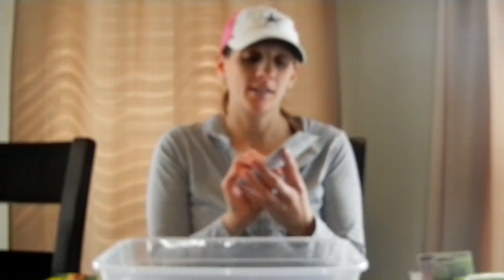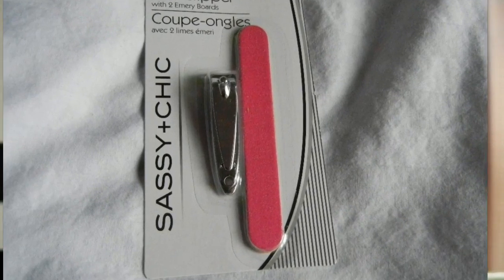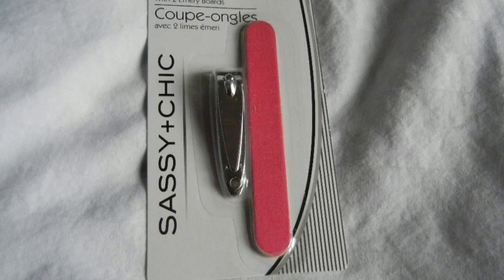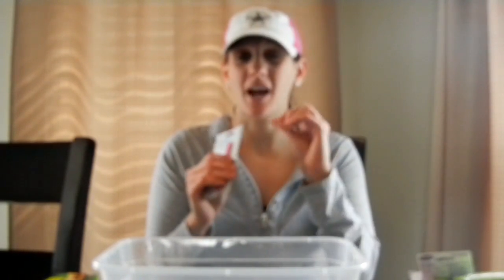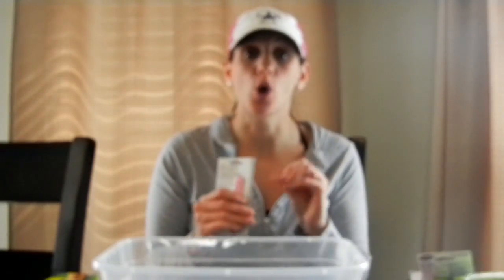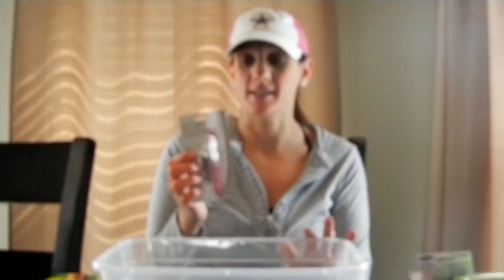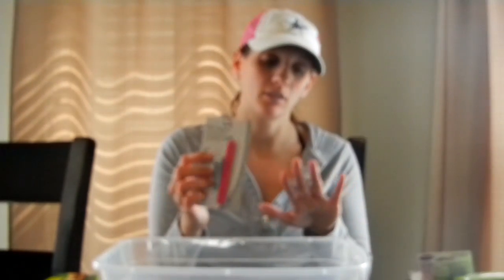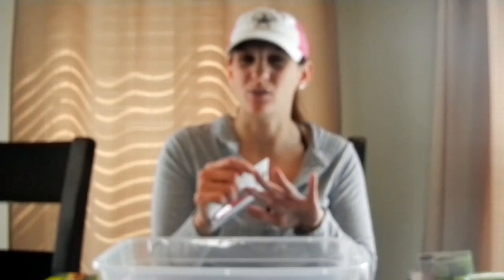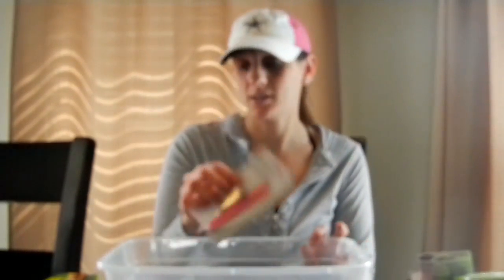Then one of the next things that I got was a nail clipper and nail files. For me, this is really important. I don't know how many times I'm somewhere and if my nail chips off or one seems a little sharp, it bothers me to no end. And the fact that I don't have something there to fix it immediately just drives me crazy. So I wanted to have a nail file and some clippers on hand. You never know when you have those little ingrown nails, and oh my god, I can't stand that. So I got some of this.